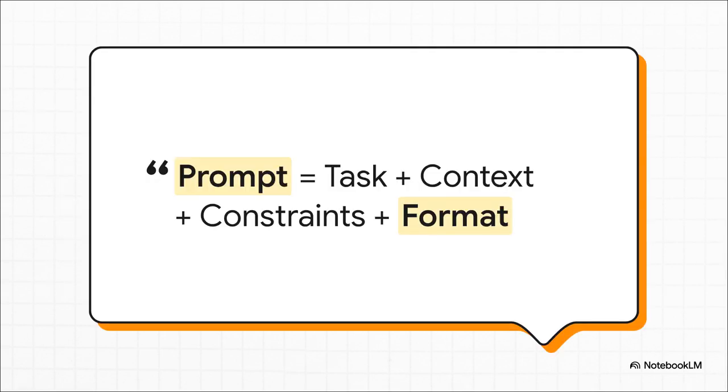So the crucial point is this golden formula right here. Prompt equals task plus context plus constraints plus output format. If you memorize literally one thing from this entire explainer, let it be this exact equation. It completely transforms prompt writing from a random guessing game into a scientific, foolproof process. When you stack these four things together every time you type, you are computationally locking the AI into a corner. By giving it the task, context, constraints, and format, the only mathematical way out for the AI is to give you exactly what you asked for. You leave absolute zero room for it to misunderstand you.